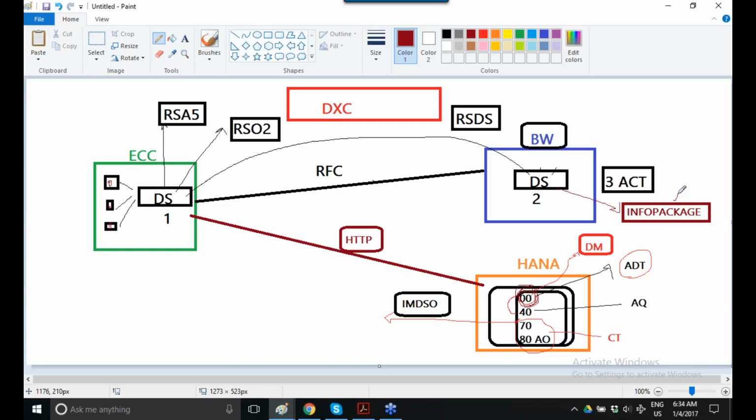When you activate a data source in SAP BW, how many tables are created in SAP HANA? 5 tables. All these 5 tables together are known as in-memory DSO.